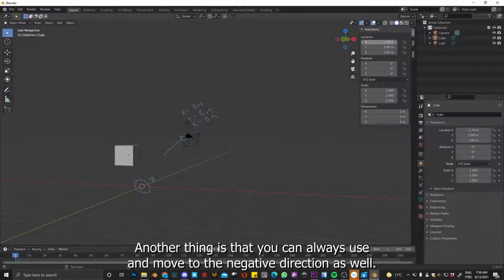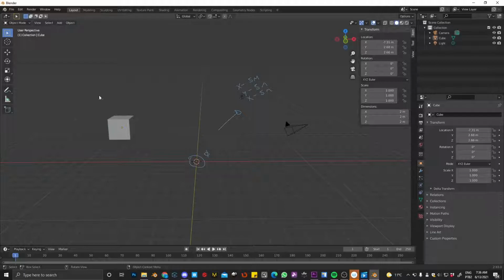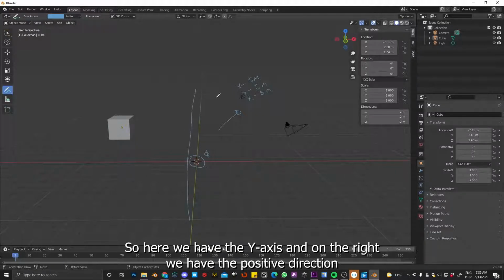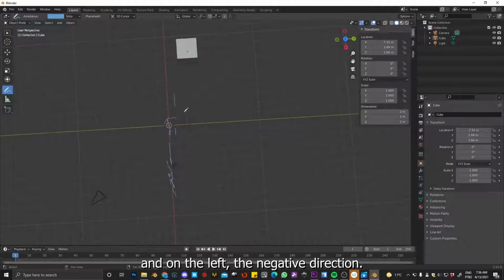Another thing is you can always move in the negative direction as well. I will draw a line here to explain. Here we have the Y-axis, and on the right we have the positive direction, and on the left the negative direction.